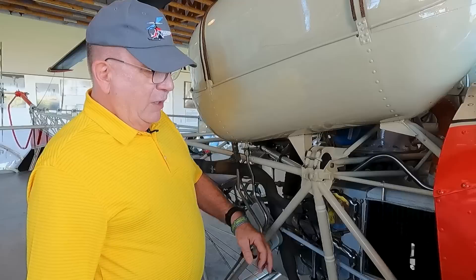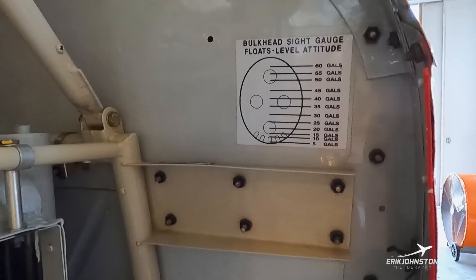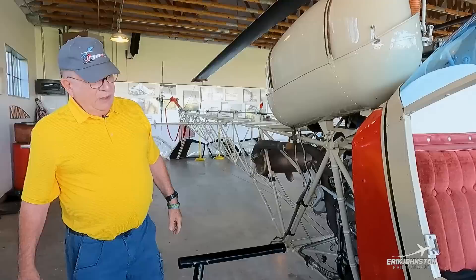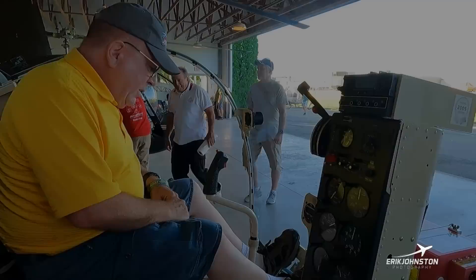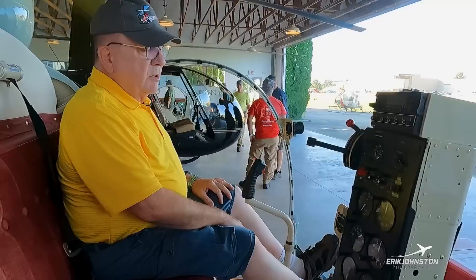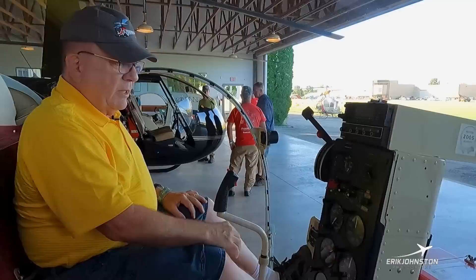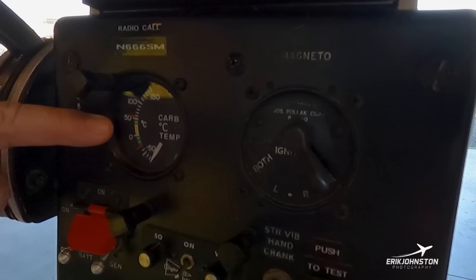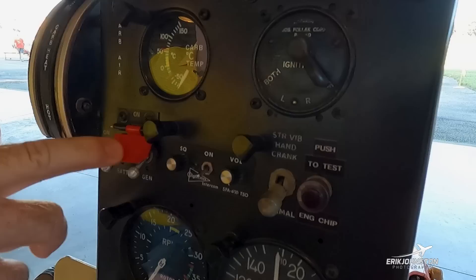We have a little cheat sheet here — just to tell you how many gallons; you can look in the cap and see how much fuel you've got on board. We've got gauges but we don't trust them, so we just fly with quantity, time, and consumption. We've got the tail rotor pedals, collective and throttle, cyclic. Here's our carb heat — pull that down once we're airborne to keep it hot. Radio, transponder, our carb heat gauge — we keep it in the green, right above the yellow. There's our mag switch.